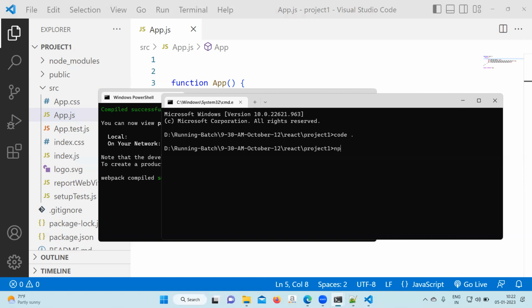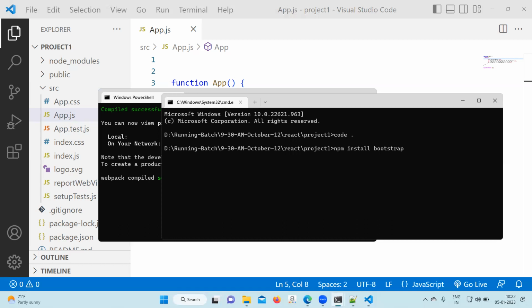Write there npm install. I hope everyone has an idea on Bootstrap. You both have an idea? Bootstrap. Okay, fine then. npm install bootstrap.